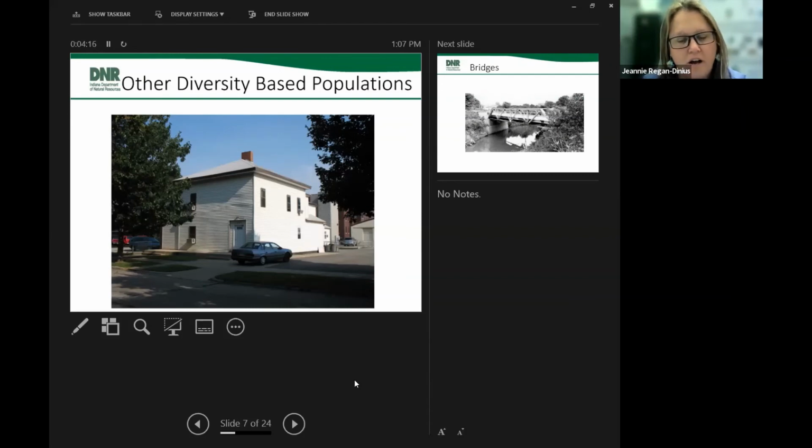So we're identifying all those spots in Indiana, and then we're trying to determine which ones are still standing, and then possibly list them on the National Register. If your county had one, we'll be in touch with you guys probably next year. I have an intern working on it. She's almost done with what's still standing. We have about 196 facilities of this nature in the state, and about 24 still standing. And then we're going to go from there.